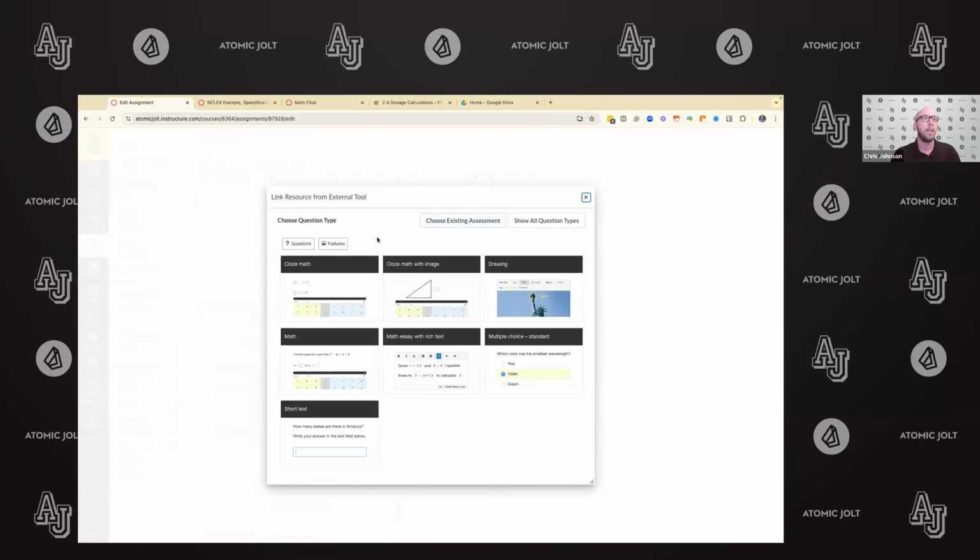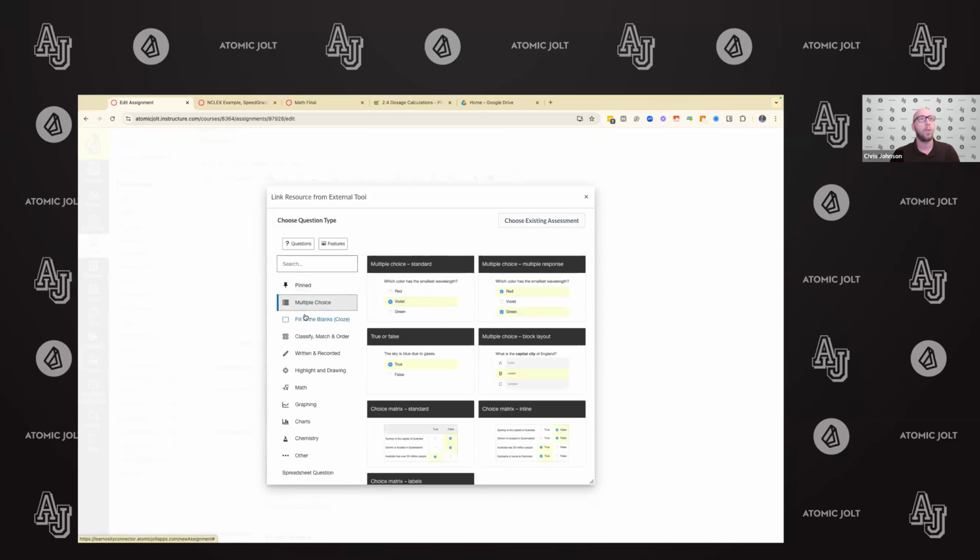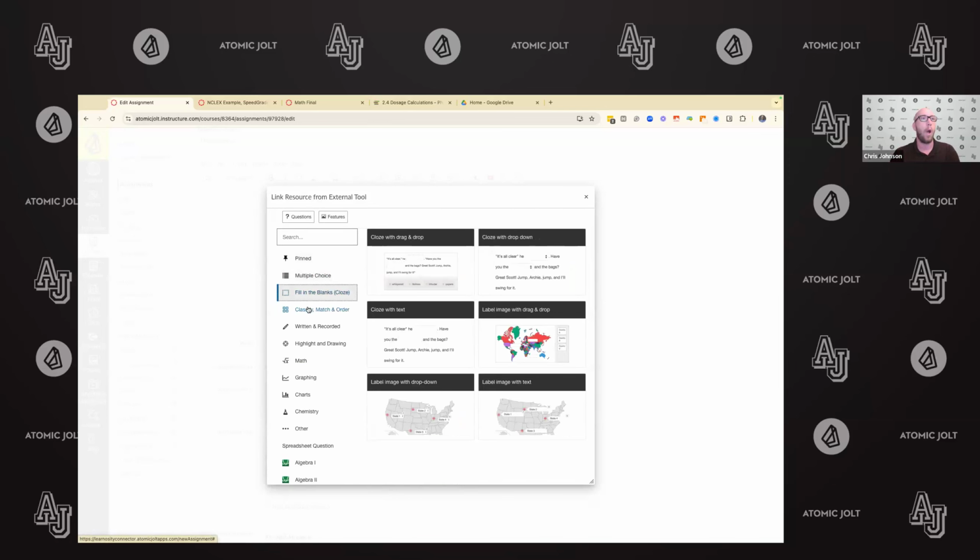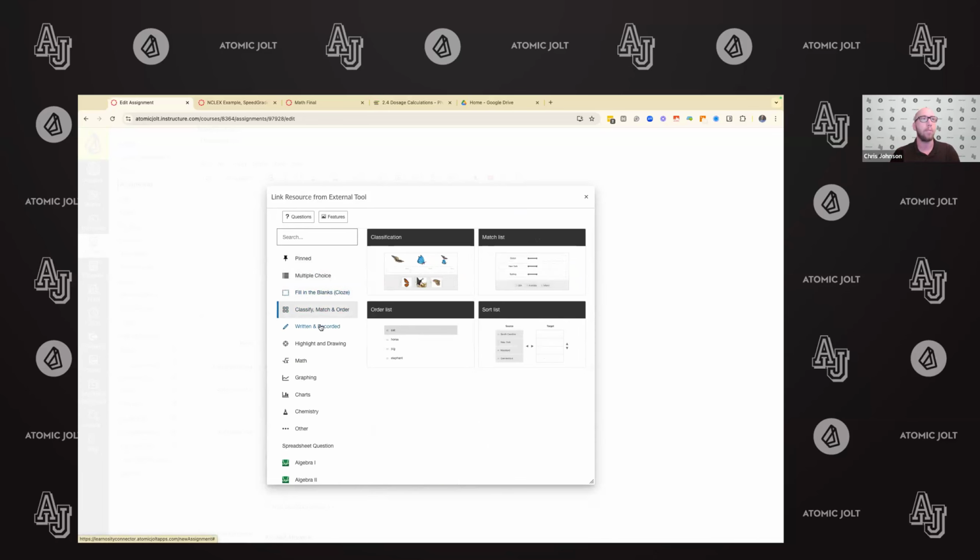Now, you'll notice here that there's only a select number of question types that I can create, but these are because these are my pinned questions. Ultimately, depending on your subject matter, you probably will find that you're using the same 5 to 7 question types over and over again. And so you can pin these questions to make them very easy to generate on the fly. Or if I wanted to show all the question types, you'll notice that we have quite a few options, over 40 different question types to ensure that this assessment is working for your students.